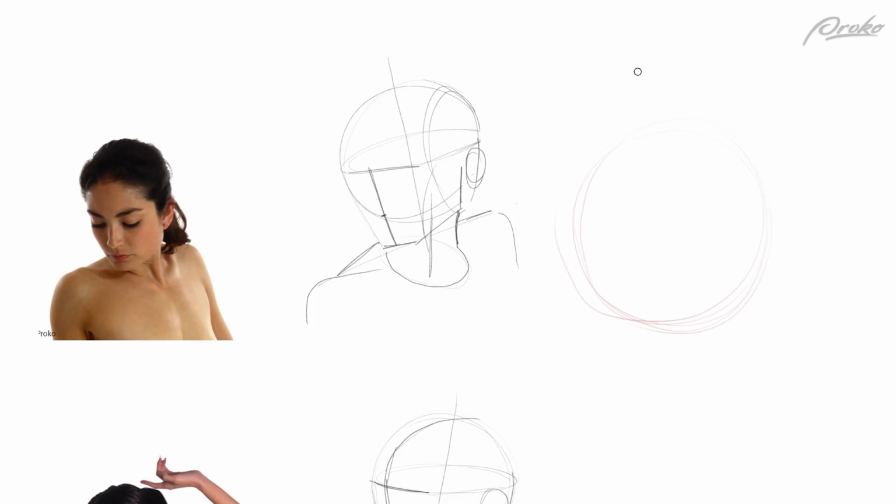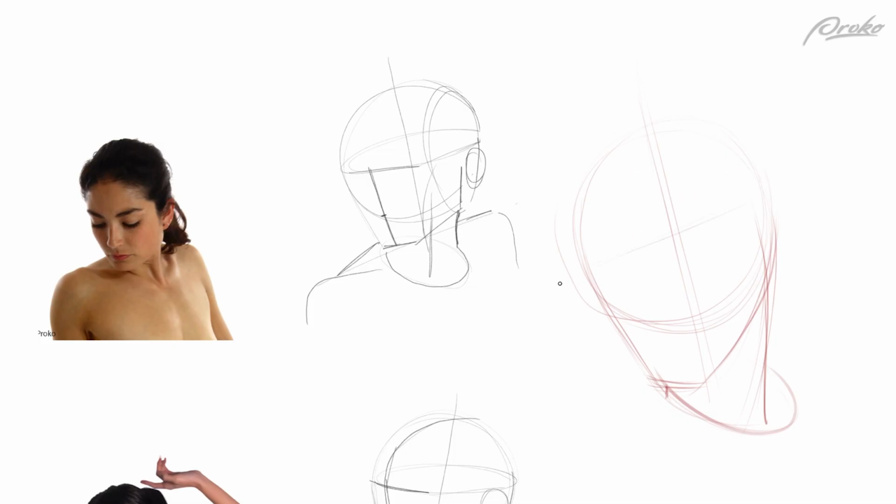So here's my head, here's my tilt, here's my jaw shape, here's my chin, stretch, pinch, try to show a little less so we get that neck to foreshorten behind the head. Brow, I think you have a good idea of the brow.